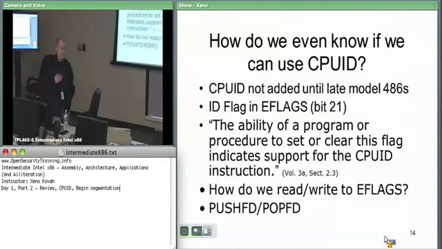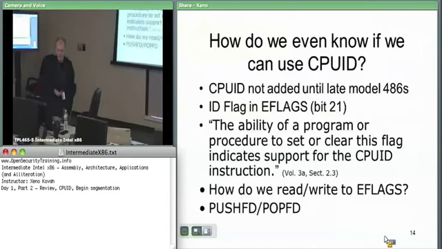If your program can set or clear the ID flag, then CPUID is available. If it's 0, you set it to 1 and check whether it actually got set to 1. If so, I can use CPUID. If you set it to 1, wrote it back, and it's still 0, that means you may not use CPUID. Same thing starting from 1.